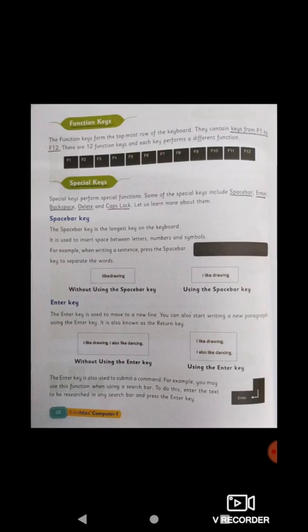The next is the enter key. The enter key is used to move to a new line. You can also start writing a new paragraph using the enter key. It is also known as the return key. The enter key is also used to submit a command. For example, you may use this function when using a search bar. To do this, enter the text to be researched in any search bar and press the enter key.